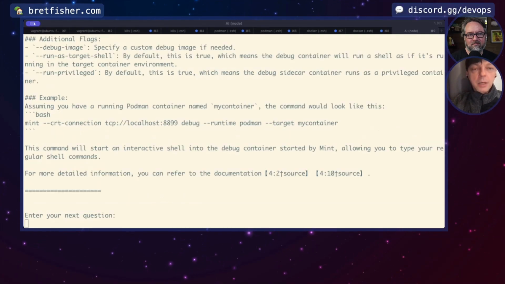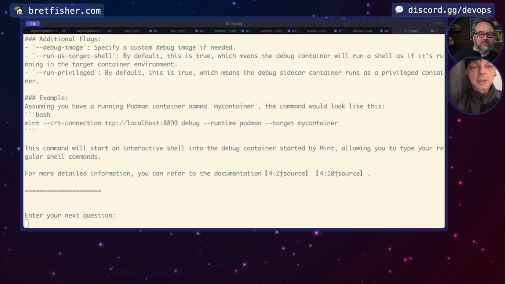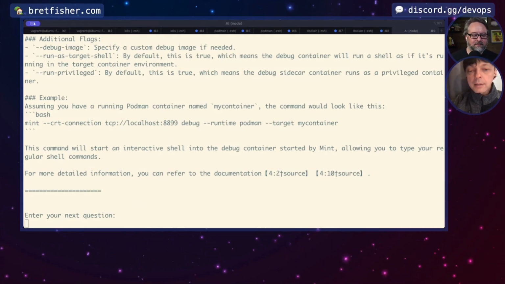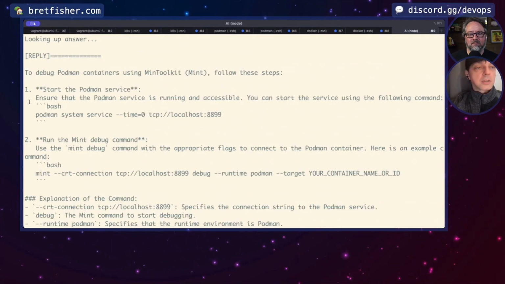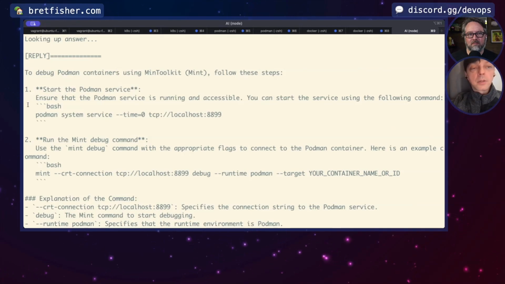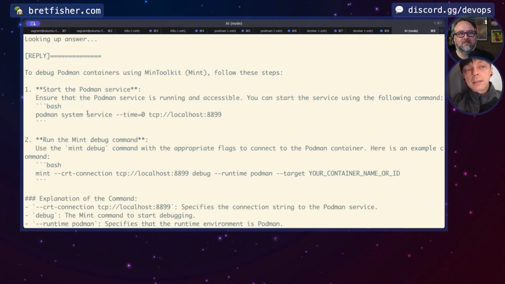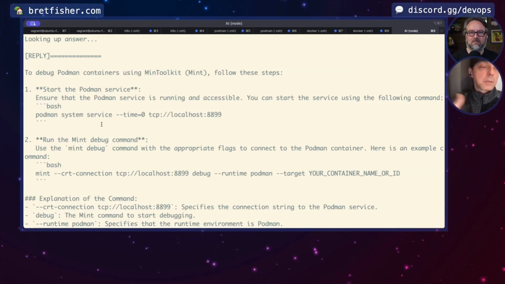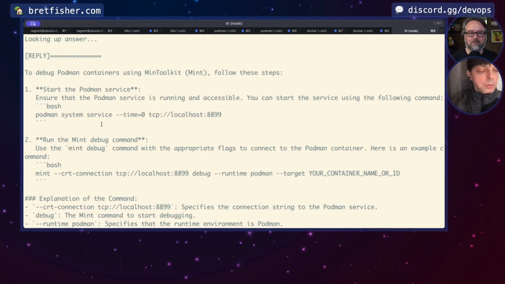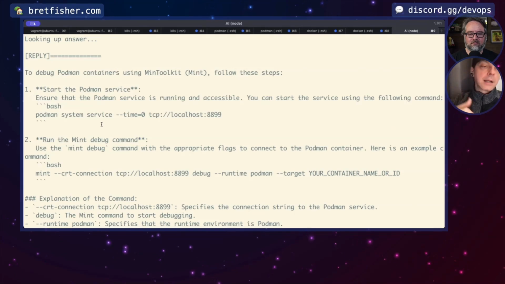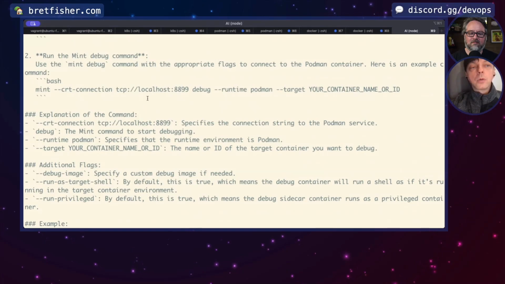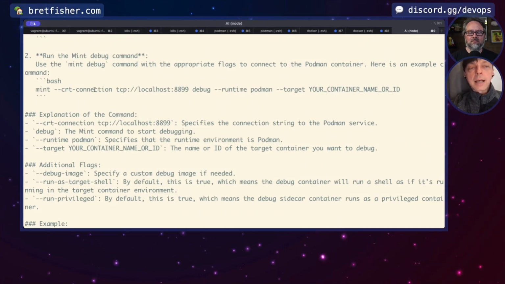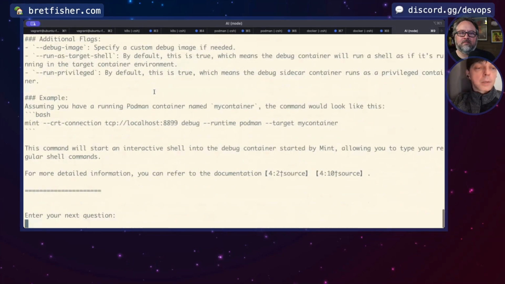And there is a set of instructions for it in the README, but it's nice to ask specific questions and then get answers there. And then you just follow that. And it's pretty decent. So right there, it gives you a set of instructions. It says first start the Podman service, and it gives you the snapshot if you're on Linux, and on Macs, for example. If you use Podman desktop, you don't need to do that. On Linux, you would run this command, and then it gives you a sample how to connect to that runtime. There is a flag to connect to the endpoint, Podman endpoint.